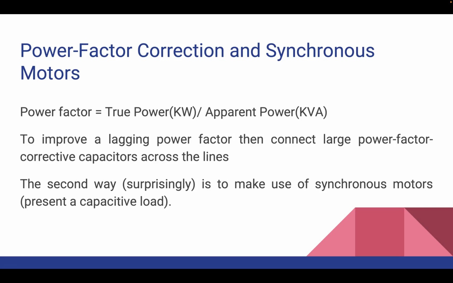Now to address the power factor issue, a synchronous motor can be used strategically. By adjusting the rotor excitation current, a synchronous motor can be made to present a capacitive load, thereby improving the power factor of the plant. So this capacitive load will try to maintain the power factor at 1.